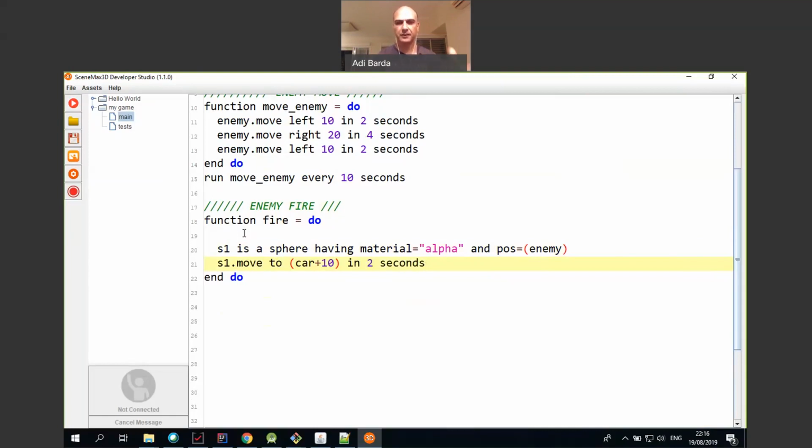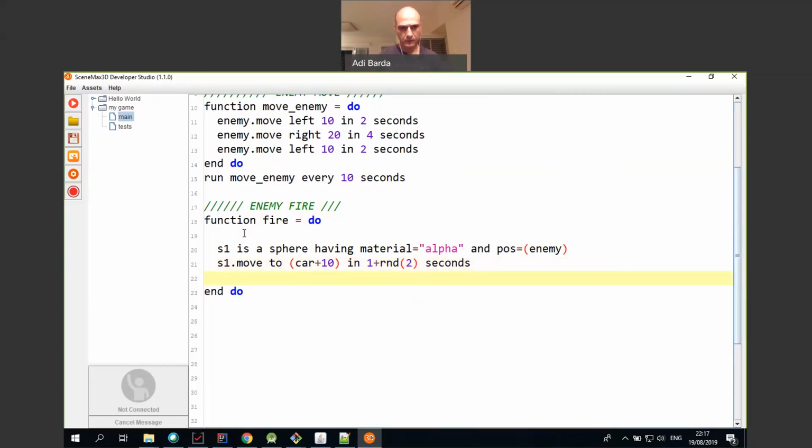Of course, this is a very naive algorithm, but you can change it and make it work with random numbers, etc. Okay, so let's do it in 1 second plus random of 2 seconds. So it will move at a random speed, make it more interesting, right?